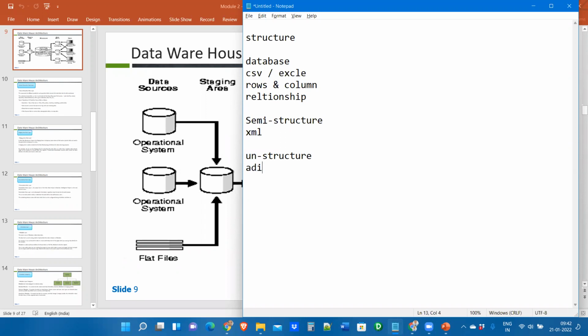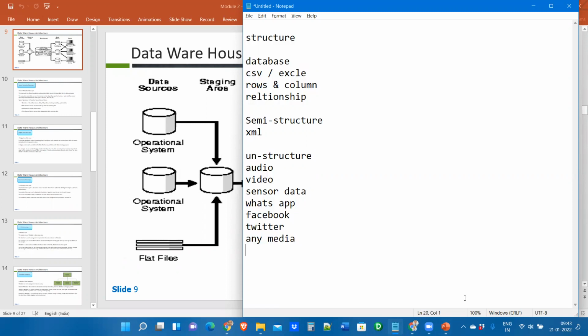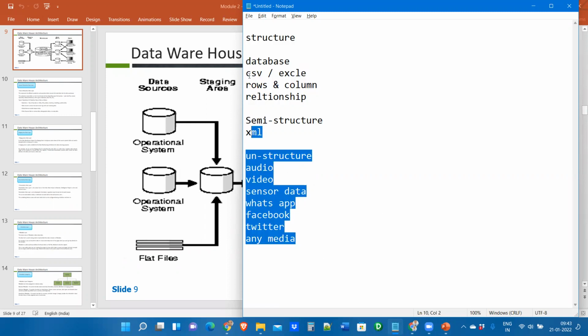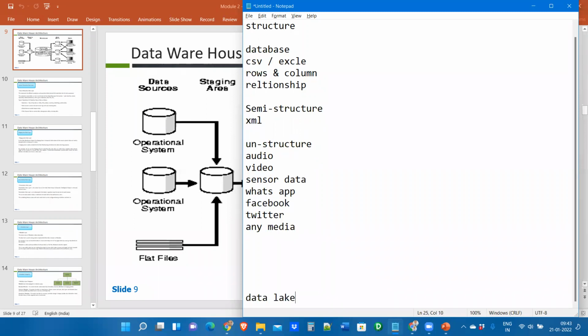Everything: audio, video, sensor data, WhatsApp, Facebook, Twitter, any media. So is it clear now? Yes, so a data lake pertains to all the unstructured data. You put everything there, and that is actually a data lake.